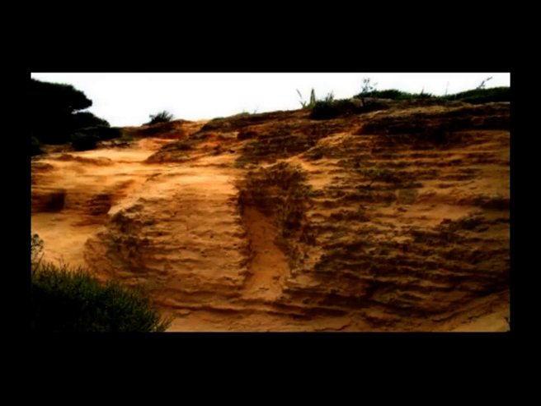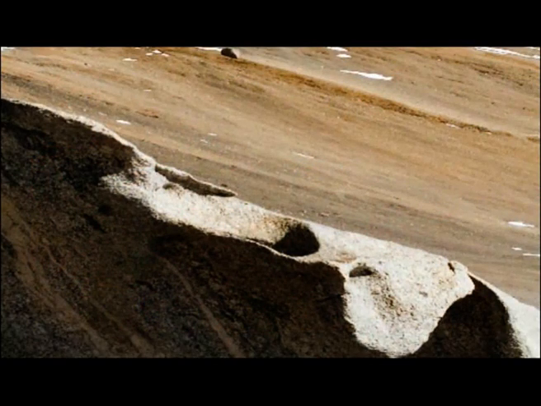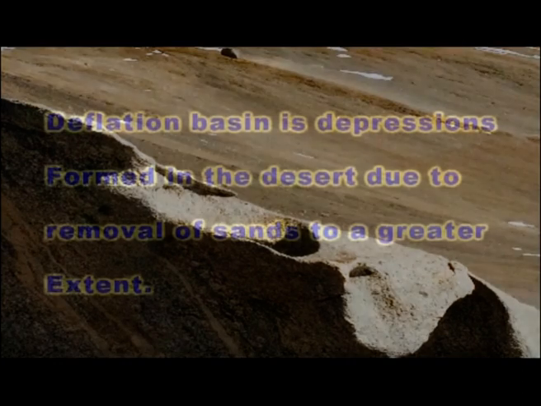In such a way, the entire bed is lowered, in some cases up to 1 meter, resulting in shallow depressions called blowouts. Blowouts are depressions which may be a few meters to a kilometer across. Blowouts are also found on the rock surfaces which are subjected to disintegration by further weathering.